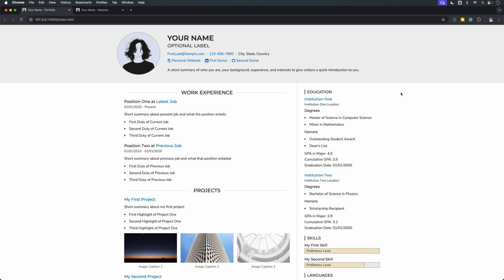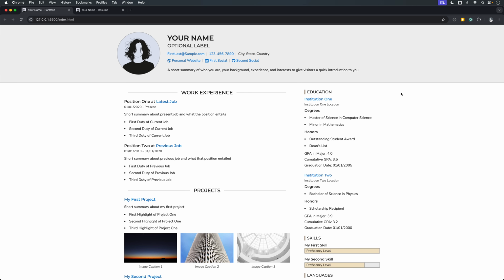A while back in my community tab, I asked you all to send me some examples of your current resumes, and I took a lot of inspiration from those in order to create a template of both a web portfolio and a resume that I think is going to work for a lot of you. I'm just using a custom CSS style sheet that I created to style this. So if you don't necessarily like the style and you know some CSS, then this should be super easy for you to update and add your own customizations, and even style it completely from scratch if you'd like. With CSS, you basically have unlimited styling options.